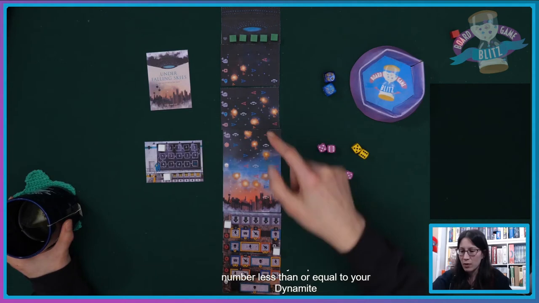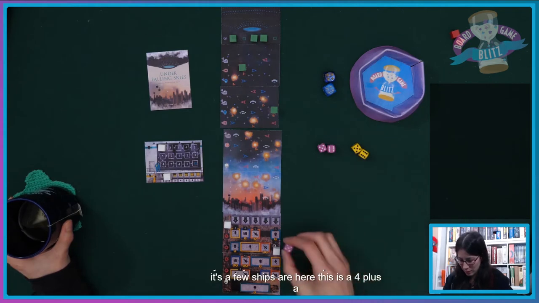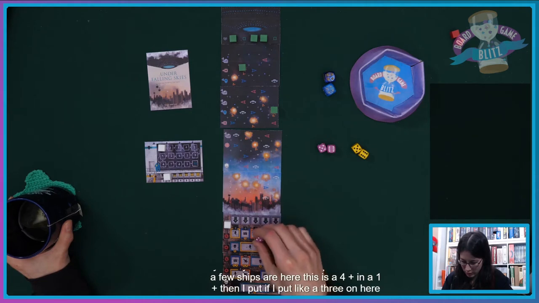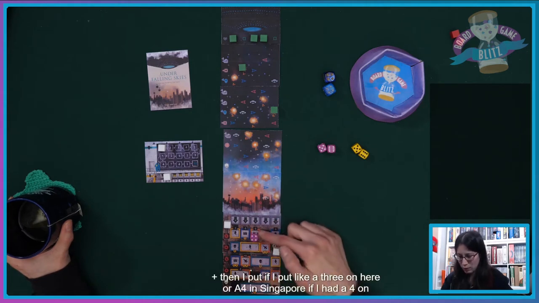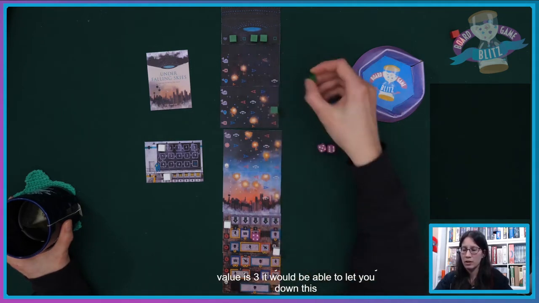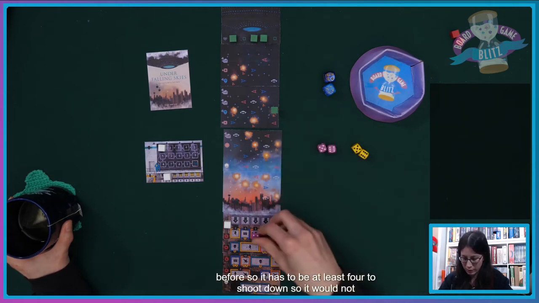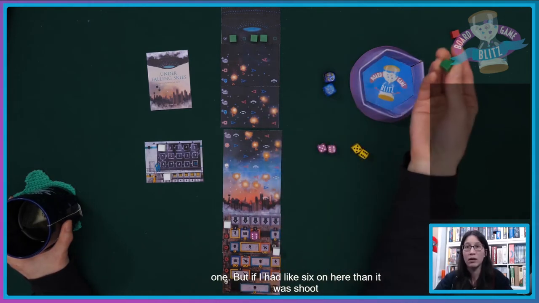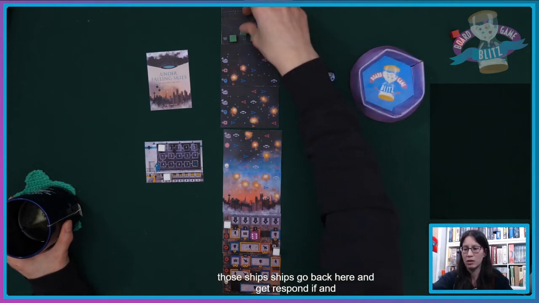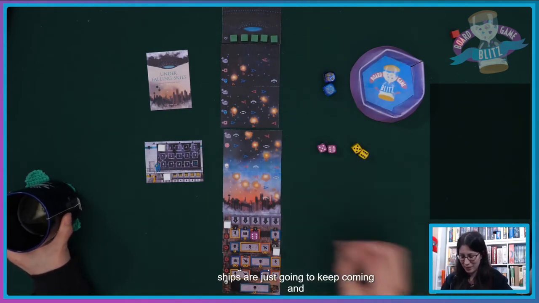So if these ships are here, this is a 4 plus and a 1 plus, and I put a 4 on here, the 4 minus 1 is a 3, so my value is 3. It would be able to shoot down this one because that's a one. This one's a four, so this has to be at least four to shoot it down, so it would not shoot that one down. But if I had a six on here, then it would shoot both of them down. And those ships go back here and get respawned, I think, later. So the ships are just going to keep coming and coming, and that's scary.